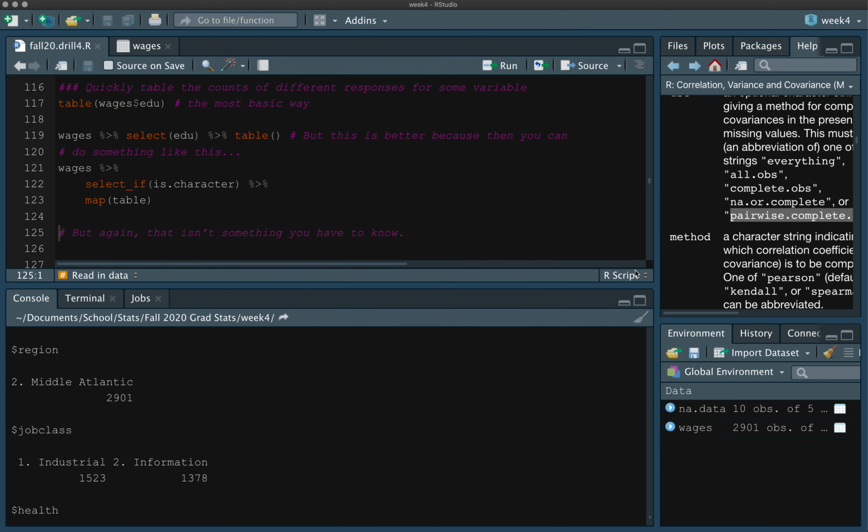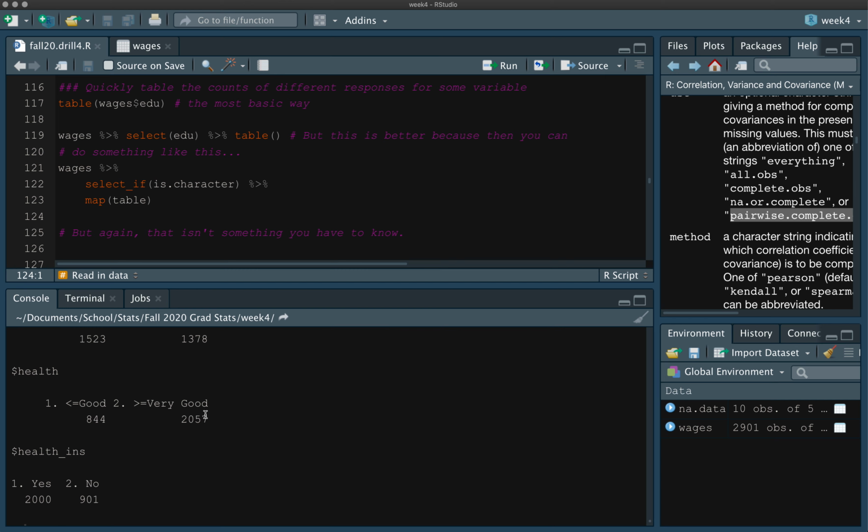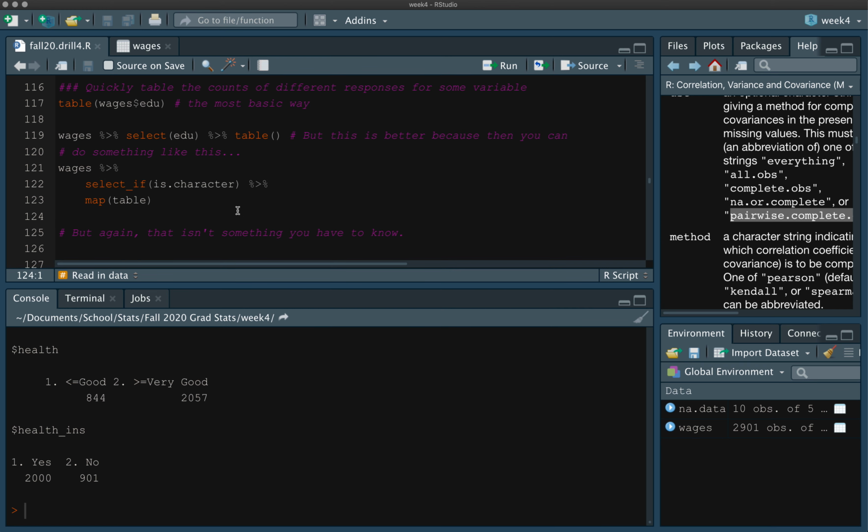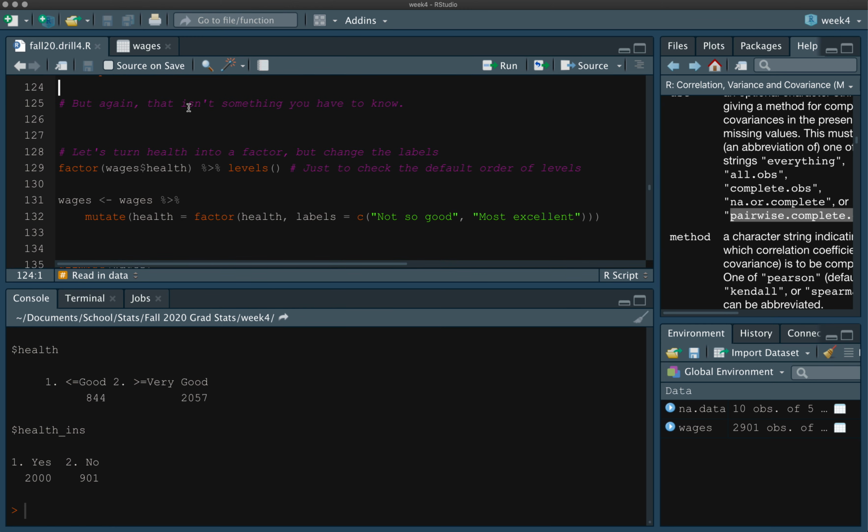And so again, not something that you need to know, because even if you had a problem that wanted you to lay out the counts for all this data, you could select one by one all of these columns and put them in table if that's what suits you. It'll get you the answer that you need, and that's all you need to know. But I just want to point out that for the tidyverse approach in particular, there are some benefits that go above and beyond the base R way of doing things.